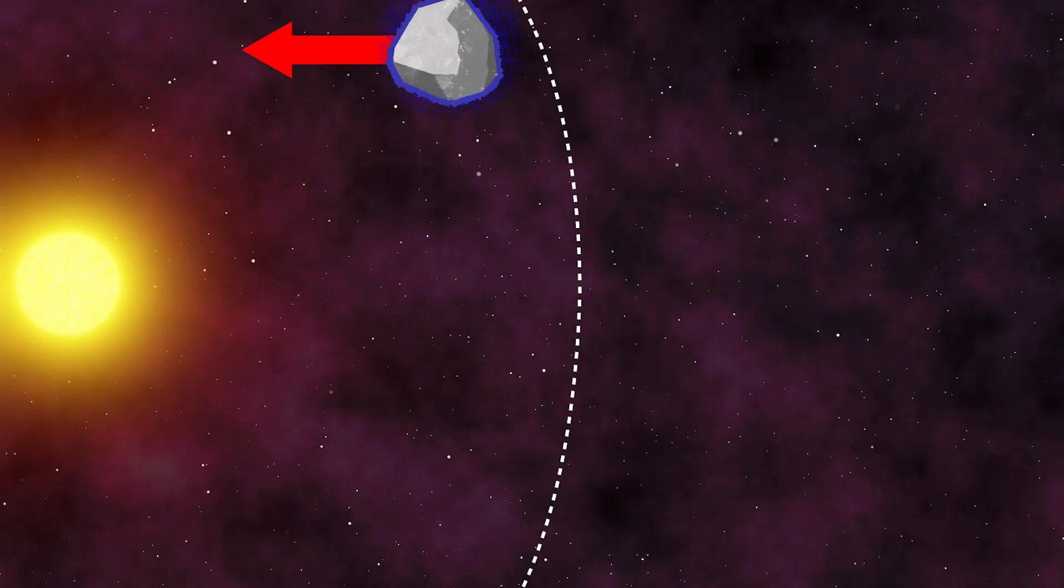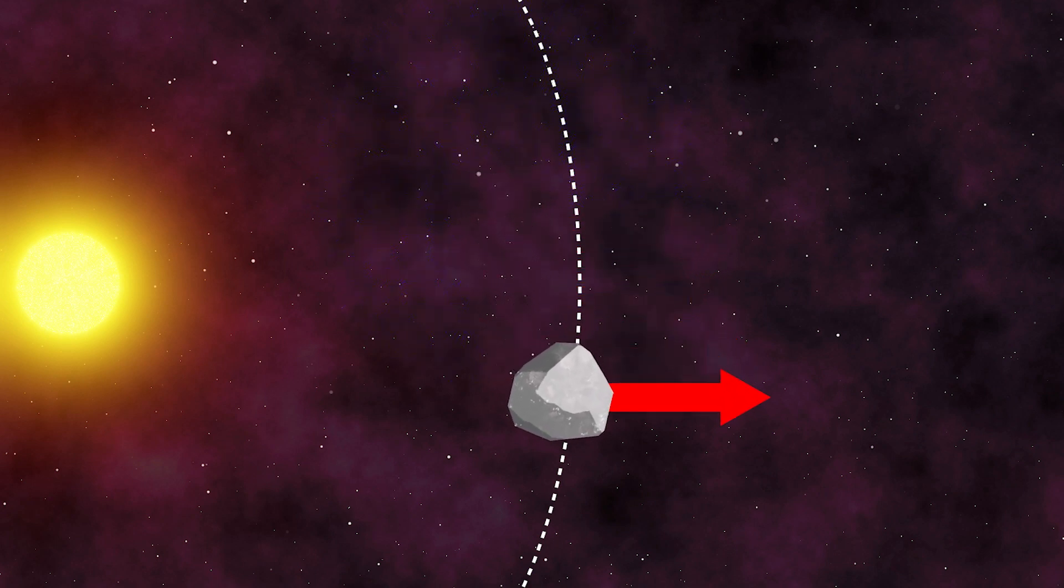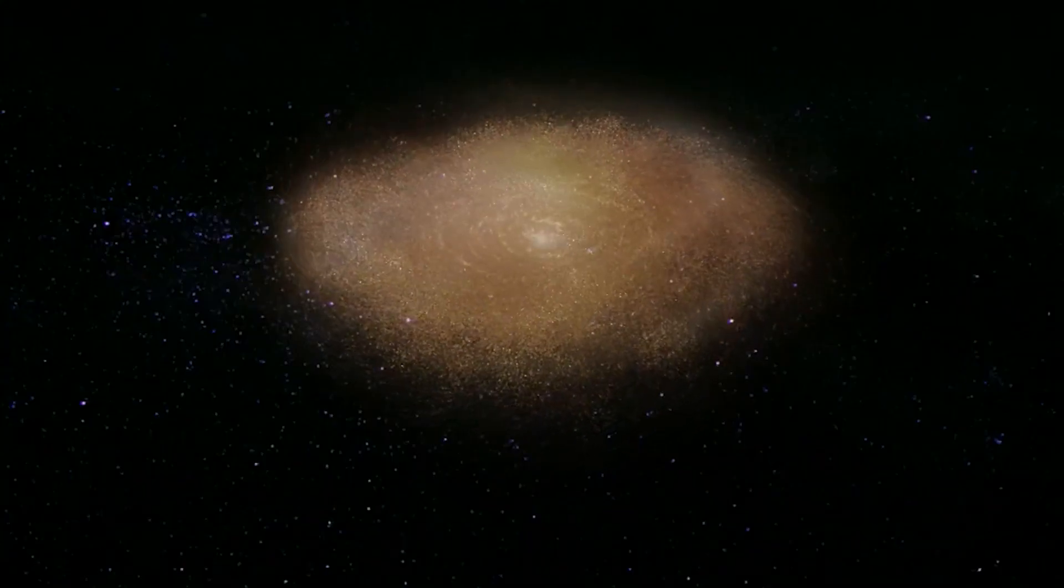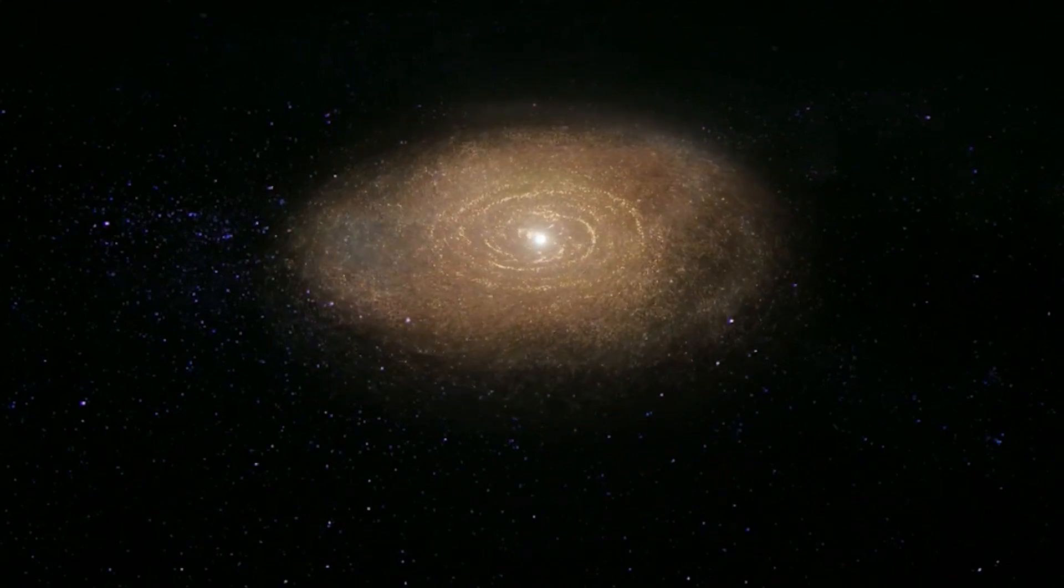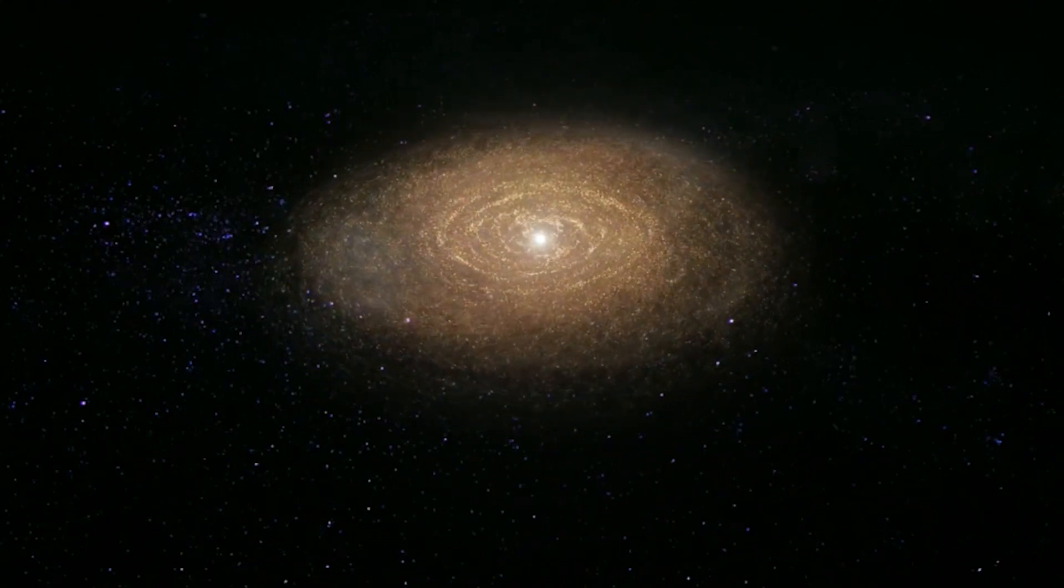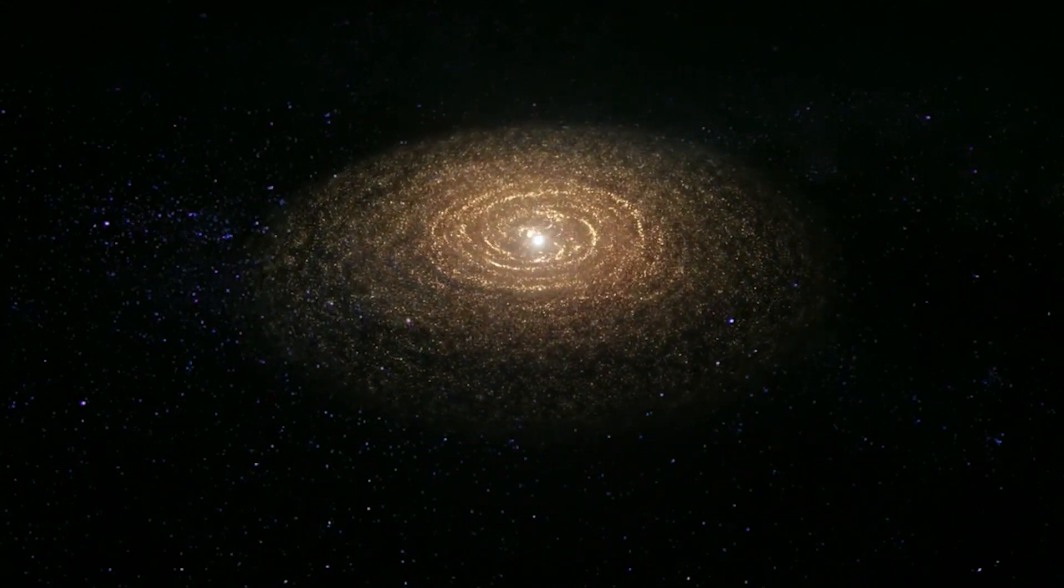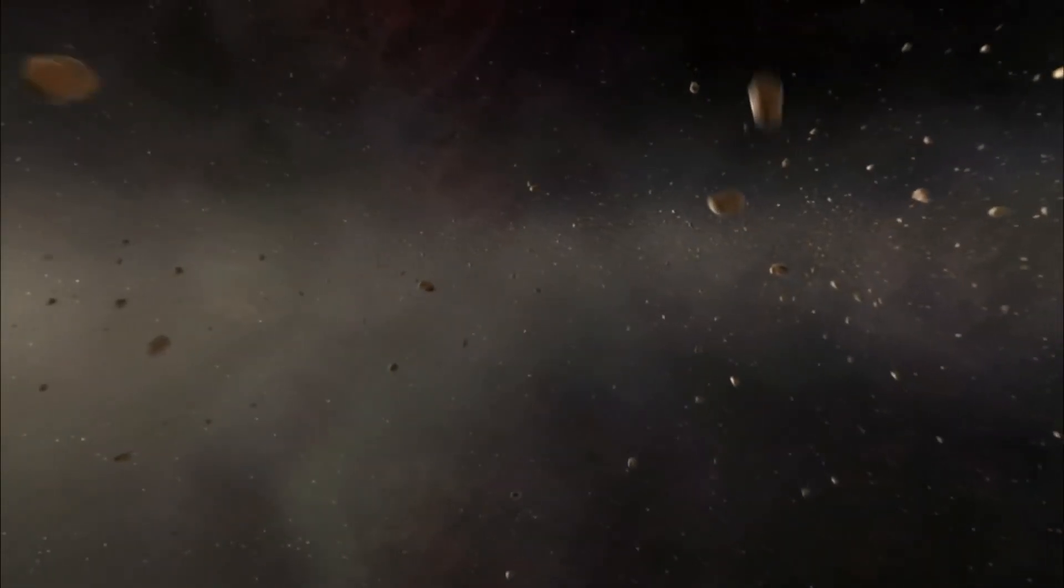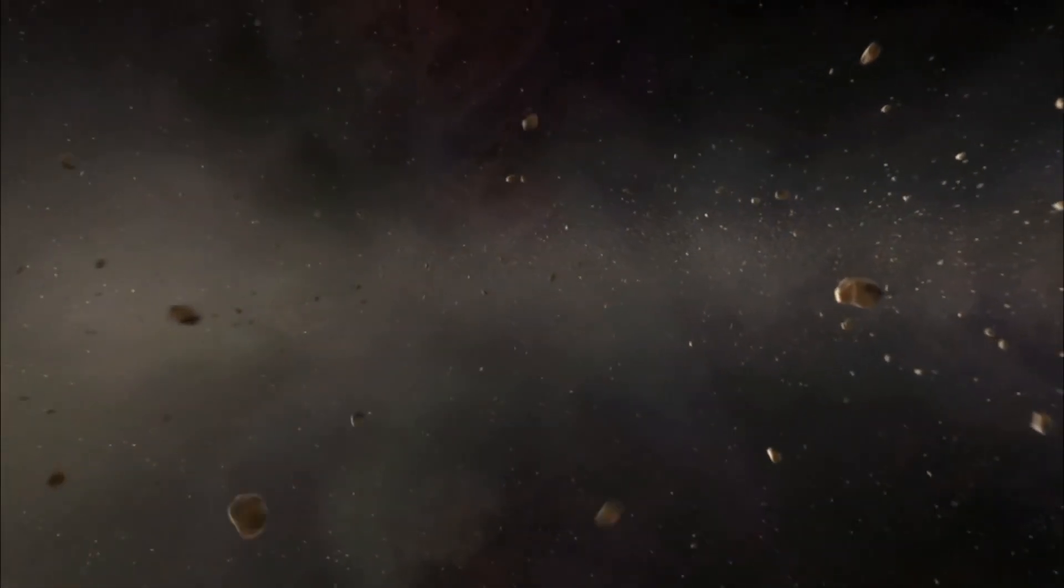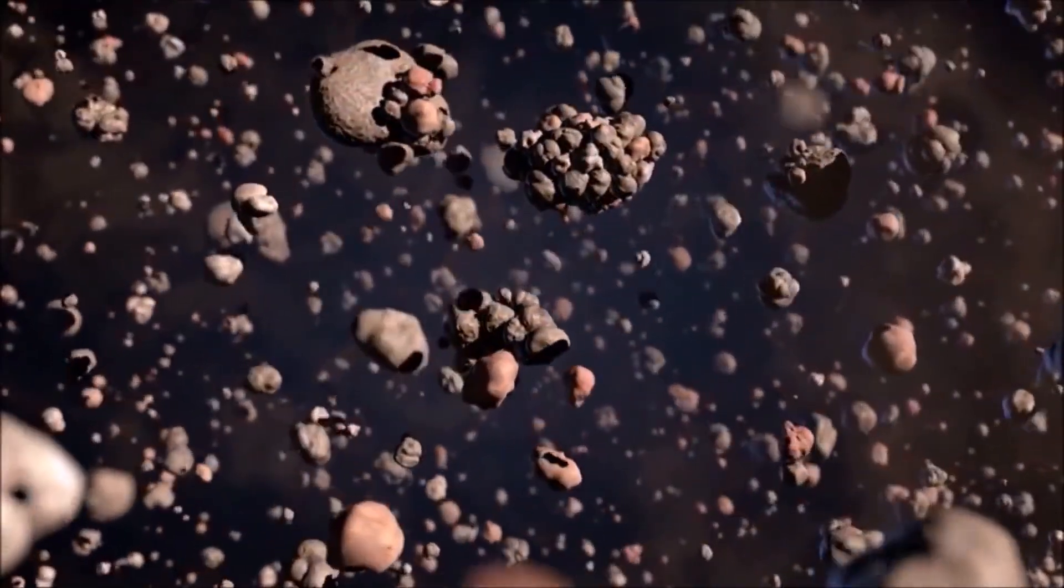Once rid of the icy coating, the particles accelerated again. Their orbit height increased, and they crossed the snow line once more, but in the opposite direction. Thus, two counterflowing streams of particles formed around the snow line, cold ones approaching the sun, and heated ones moving away from it. This means that at any given moment, the concentration of solid particles at the boundary was significantly higher than on either side of it. And the higher the particle concentration, the faster their gravitational cohesion and the formation of planetesimals, protoplanets, and so on.